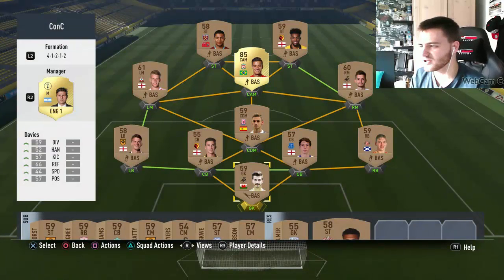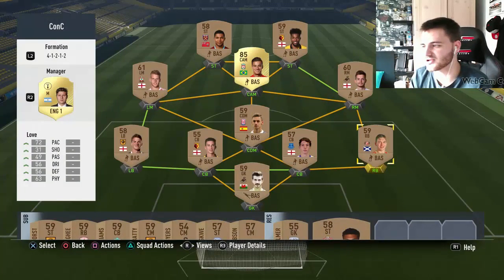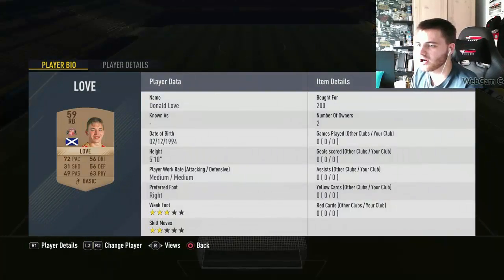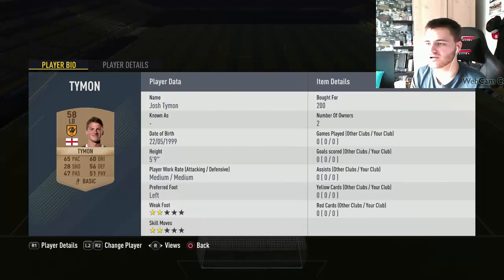So, couple of things then, guys. In goal, we have Oliver Davis, the 59 rated Welsh Swansea goalkeeper. Solid player there. We've got a right back of Donald Love from Sunderland. He's got 72 pace, which isn't too bad. We then have a centre back of Matty Fulds from Everton. And his partner is Charlie Rowan from Watford. At the left hand side of the defence is Hull City's Josh Tiemann.